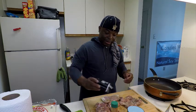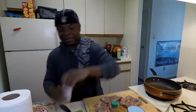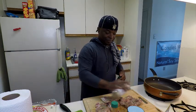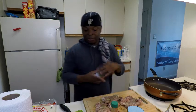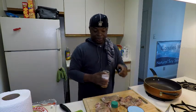Put some pepper in here. Get this side going with the same seasonings. And I think I should have washed my hands again, because I think I flipped this chicken and didn't. Oh well.